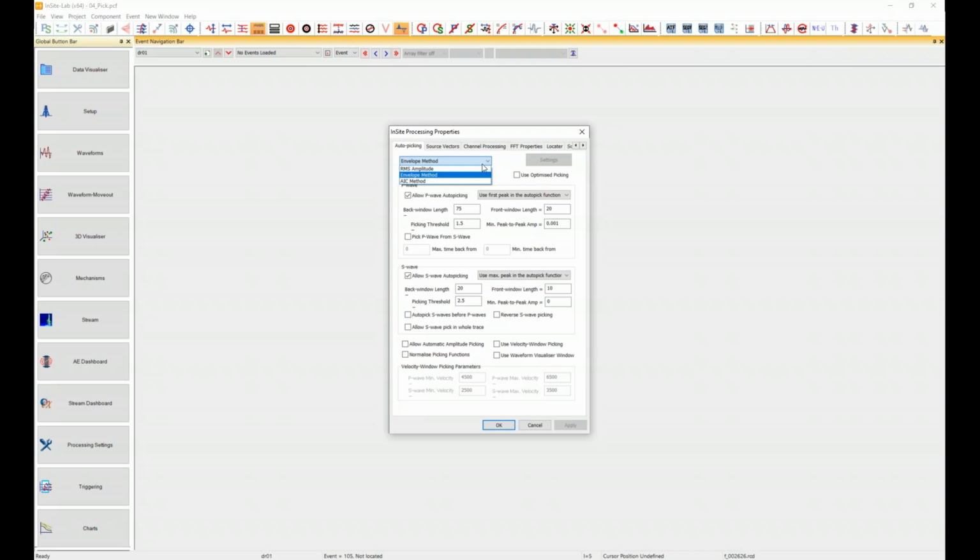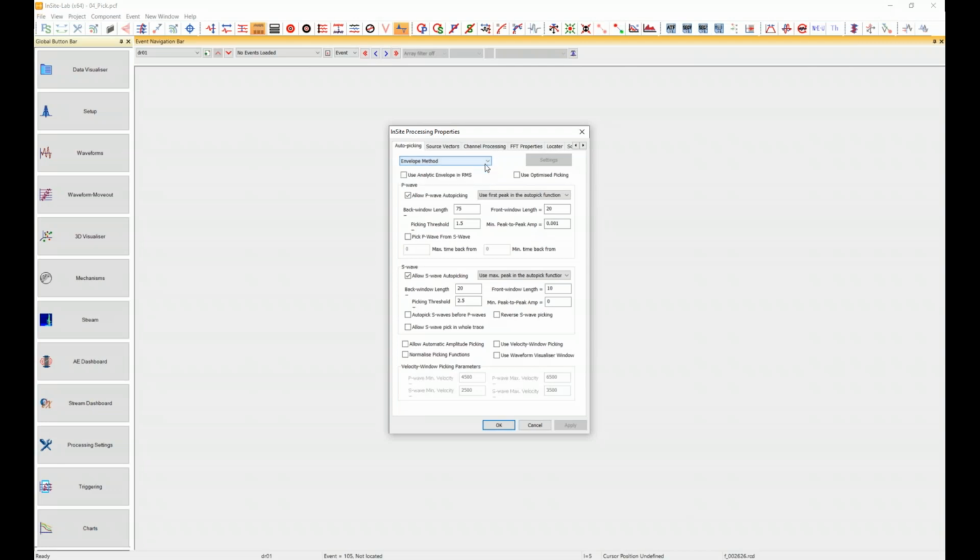You can use the envelope over this RMS, or we can use the Akaike information criteria, which, to summarize it simply, is a sort of autocorrelation. We can use different bits of information that we have to characterize our noise and our signal, and this way it will try to identify the signal.